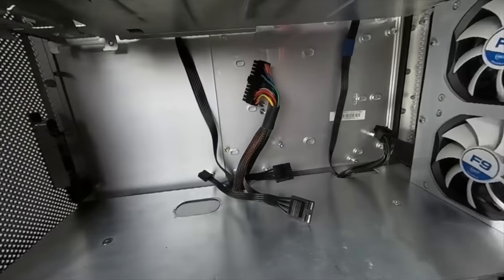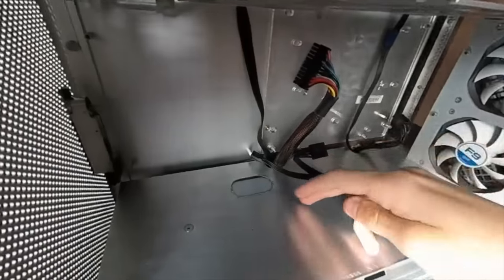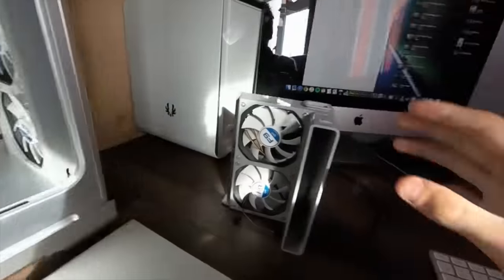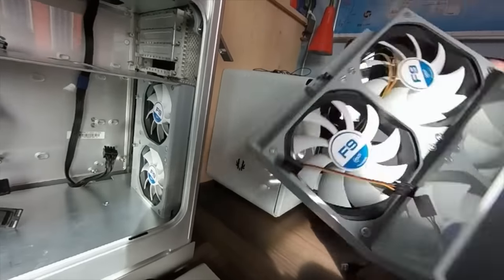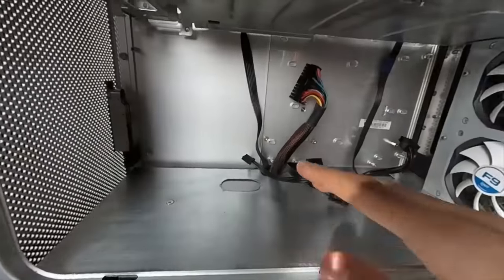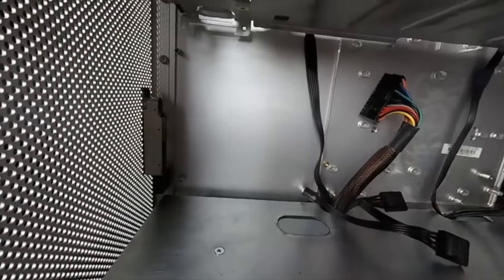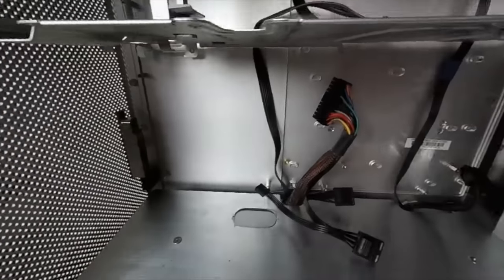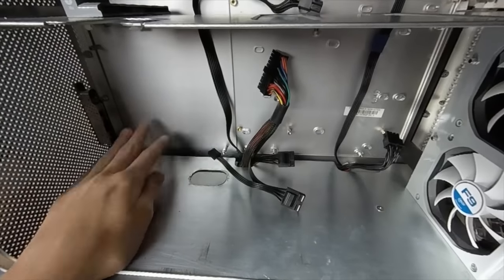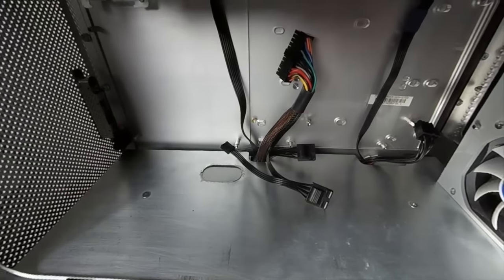One thing people have mentioned is what on earth is this — it doesn't fit in an otherwise nice-looking case mod. The internals here are from a 2005 G5 inner structure. As you can see on the bottom of this fan assembly, there is no lug to slide in — it just slides in freely. This is a 2003 Powermac G5, and the 2003 G5's fan assemblies had lugs on the top and the bottom so they would slide in and lock into place. The newer ones don't have that, so I just had to grind that down to allow it to slide in properly. I'll take it out and sand it down to get the finish looking nice, and possibly vinyl wrap it to keep everything 100% uniform.